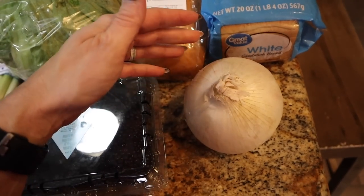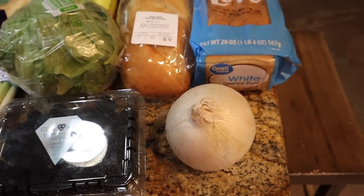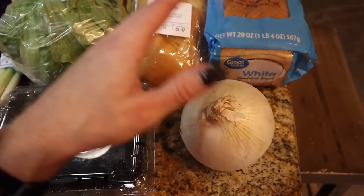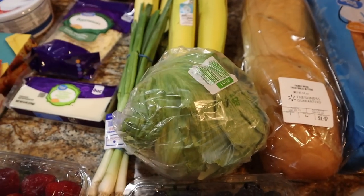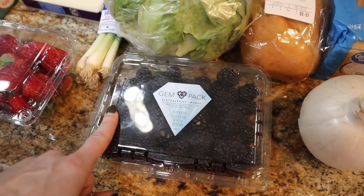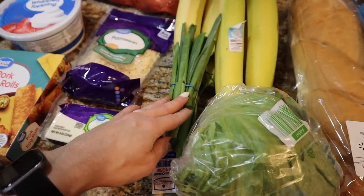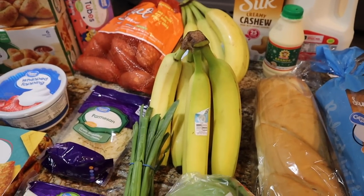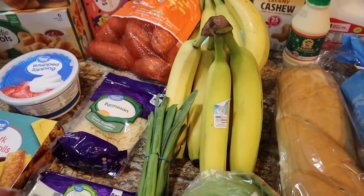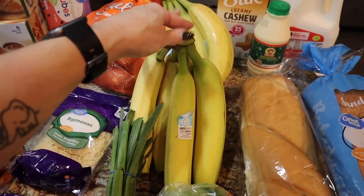I'm going to let the bread go a little stale for the casserole — it needs to be harder versus fresh. I got a huge white onion for the chicken fried rice by Elise Ellis, which I have on plan for after Christmas once we clear out the leftovers. Got a head of lettuce — cheapest option for sandwiches and wraps for lunches. The blackberries were cheaper at Walmart than at Sam's Club and the big pack looked really pretty. Green onions are for the fried rice recipe. I got a ton of bananas — we have a blizzard coming through so I wanted more than I needed on hand, plus I'm making banana pudding.